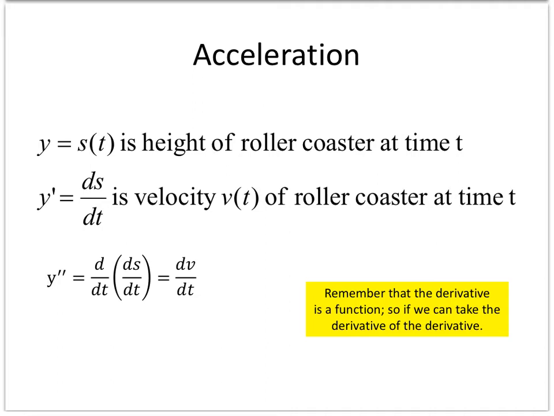This is why we've got to get the shortcuts, because most of you hate doing this once. How'd you like to do it again? We're going to get to a point where you can look at it, find the first derivative, and then take the derivative of that. In other words, the second derivative, which is acceleration, is the derivative of the velocity function, or the derivative twice of your position function.